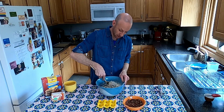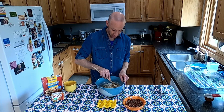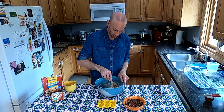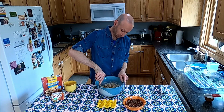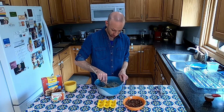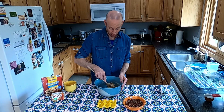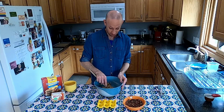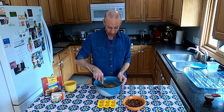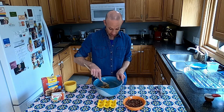You want everything to be moistened. You don't want a bunch of dry bits in there. It's already coming together. It doesn't take long. I don't really feel you need to use a mixer for this. I suppose you could, and then it would only take 5 seconds, but that didn't take long. This is very little effort, and it's already coming together.